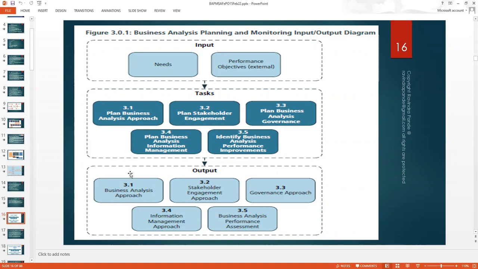So first, I'll plan my business analyst approach. How do I do it? It can be as simple as an Excel sheet or Word document where I write a step. First, meet the visionary product owner, Mr. So-and-so, VPHR, State Farm, St. Louis, Urbana-Champaign, whatever the exact details are. And here I start creating these documents step by step, building my approach one after another. This is planning the overall business analyst approach.